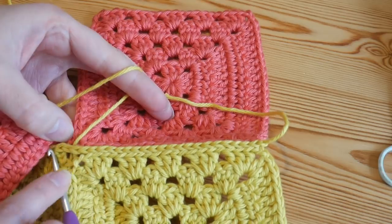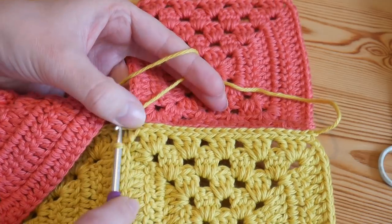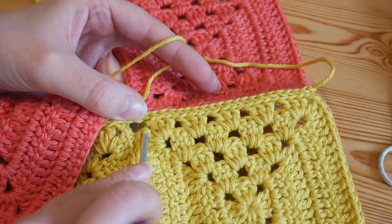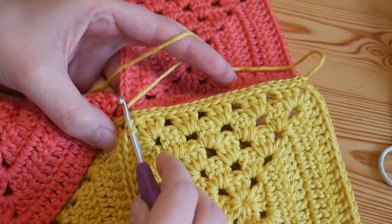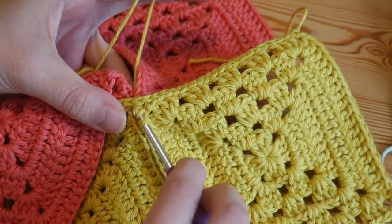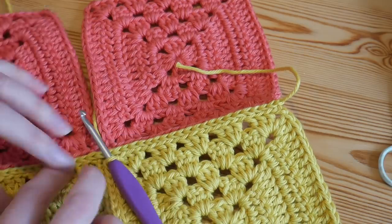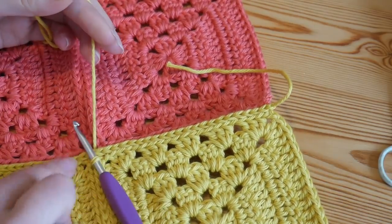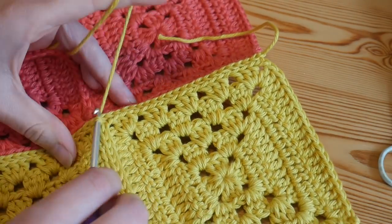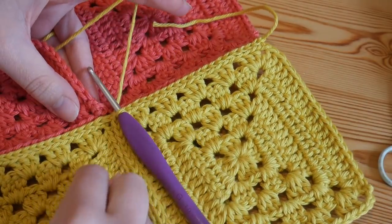And then you'll work, if you remember, we had that final chain on each of the corner spaces to work. So you'll grab the back loop of that first chain from the corner space that we didn't work when we were going the other way. Again, grab that yarn and slip stitch. And now we are at the point where we've already joined going the other way. And we are simply going to chain one and jump across. It's as simple as that.